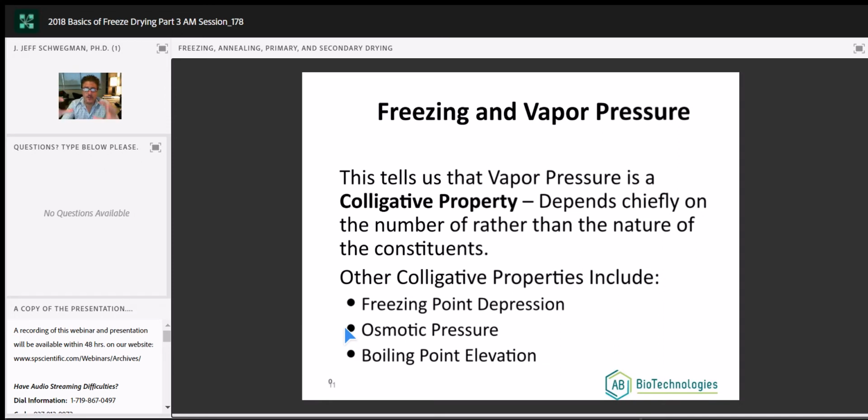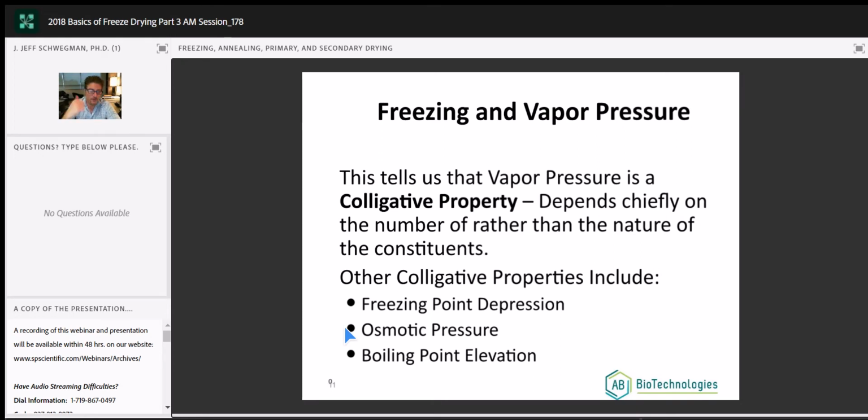If we add a solution around the blood cell that is very weak in salt concentration, the cell wall of a blood cell is a semi-permeable membrane. So it sees a really low salt concentration around itself. It's going to bleed salt out of the interior of the cell to try to neutralize that, okay? So we see the cell shrink a little bit. However, if we see a high concentration, it's going to bleed water into the cell. Did I have that backwards? Well, anyway, what it does is it changes the shape of the cell based on the salt properties. So it's basically what we call changing the osmotic pressure.